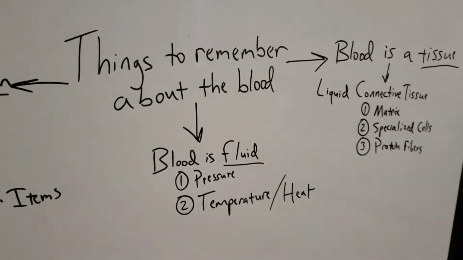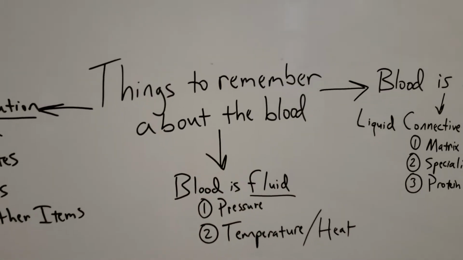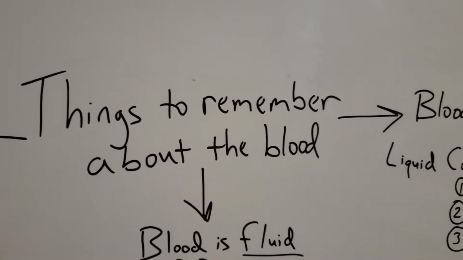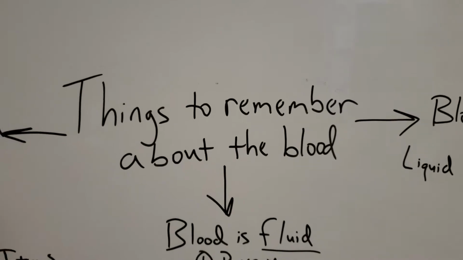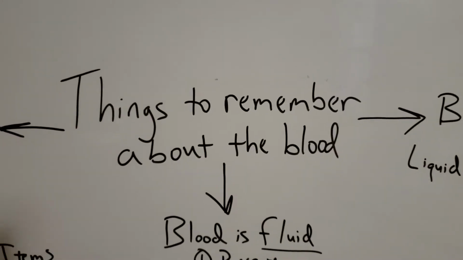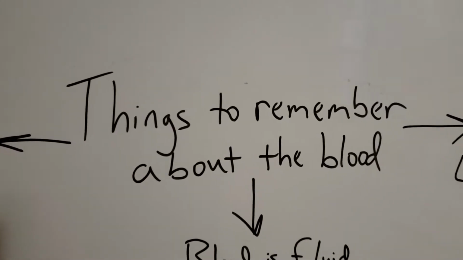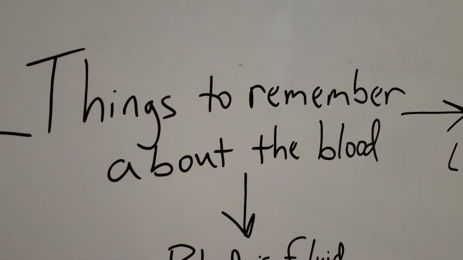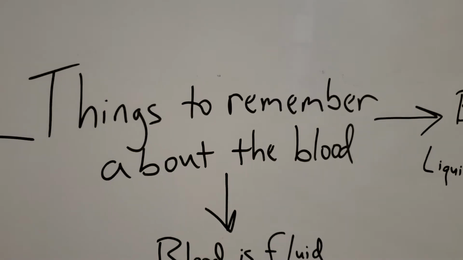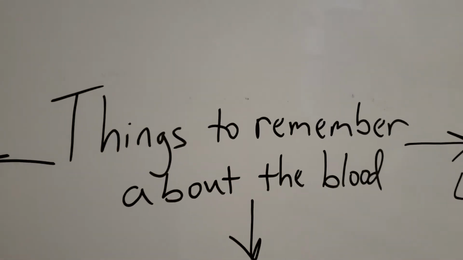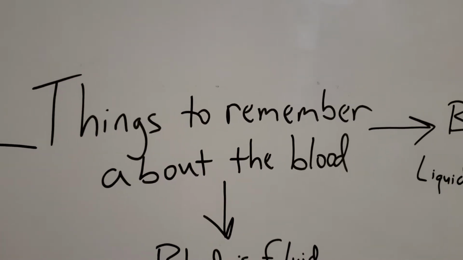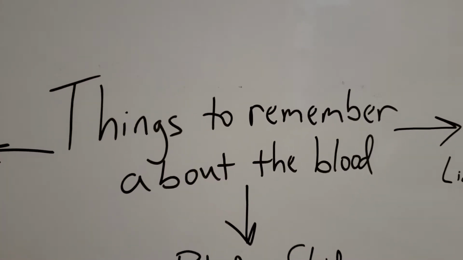This is the professor, and I'm here to talk to you today about three things that you need to remember about the blood. Most of the time, people have at least a chapter about the blood in anatomy and physiology, and it's like, yo, there's so much random information about the blood. And believe it or not, if you remember these three topics concerning the blood, then you'll be able to pretty much funnel everything else under these things.